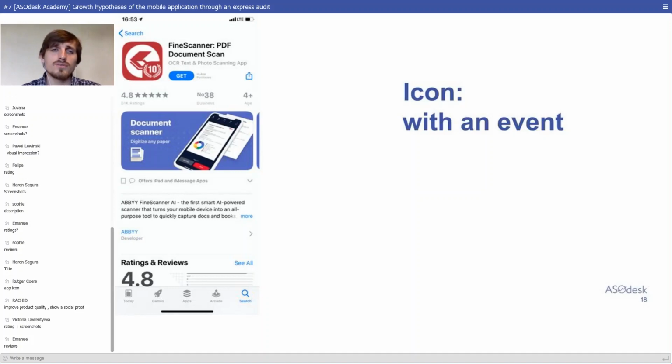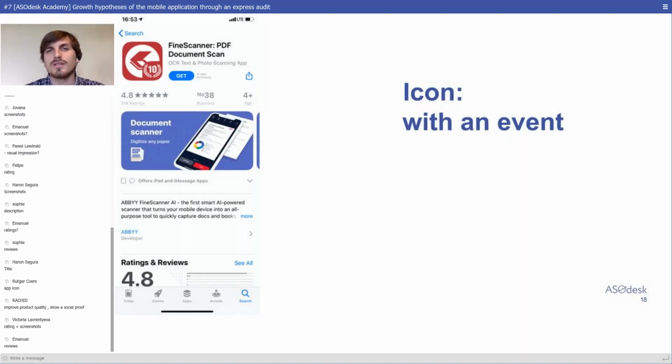Another growth hypothesis, when we try to stand out of the crowd among other apps, is to add different elements on the icon. Most probably you all know this trick, when apps add a red circle with, for example, the number 1 in the upper right corner of the icon. This trick always works, because all users are used to this red circle in the upper right corner, since we have a notification sign there for all apps on our devices.